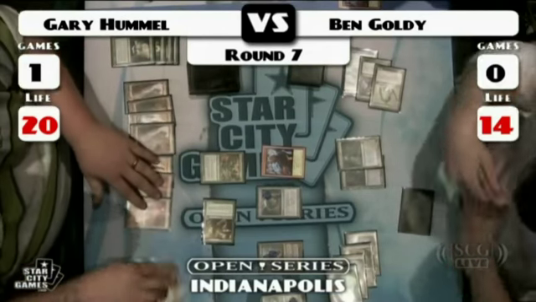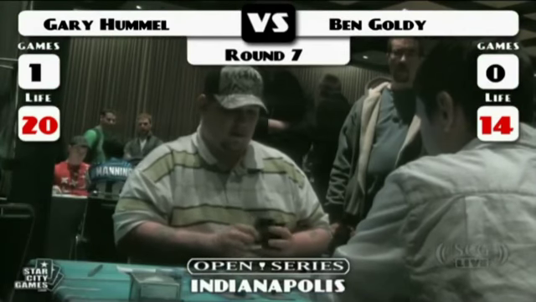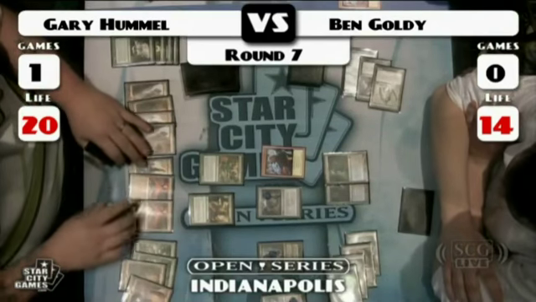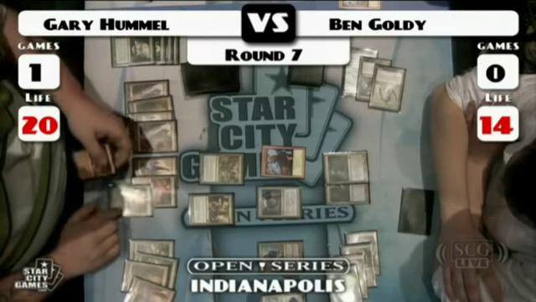Now that Sphere of the Suns can block and trade with Gaia's Revenge. I take it back. Sphere of the Suns is a great card. Yeah, it can kill Gaia's Revenge. Kills Gaia's Revenge.